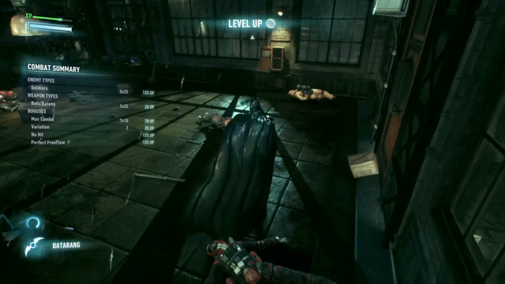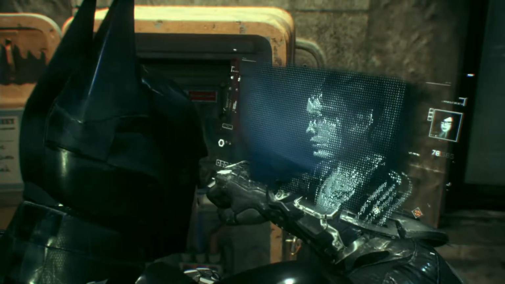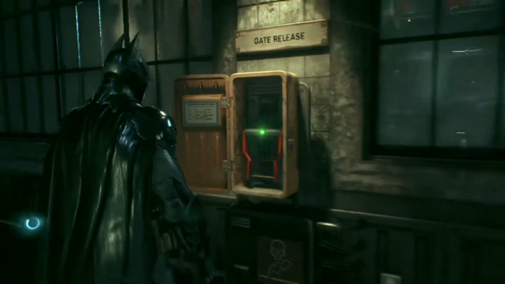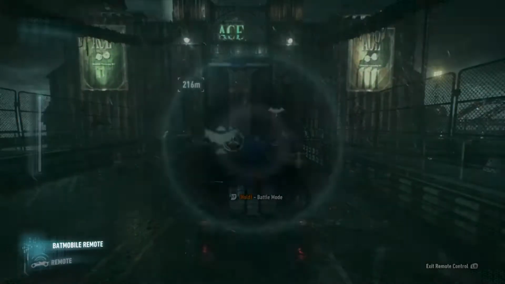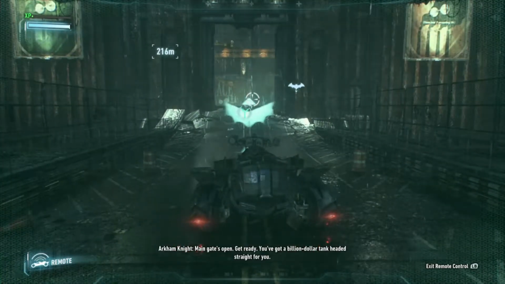I think I mentioned before the importance of getting a perfect free flow in terms of the XP, but if you get the perfect free flow and no hits, then that combined pretty much doubles the amount of XP that you usually would get if you didn't get perfect free flow and no hit. And that's very important because obviously with XP comes upgrade points, and of course this being a speedrun, you want to be as fast as possible anyway.